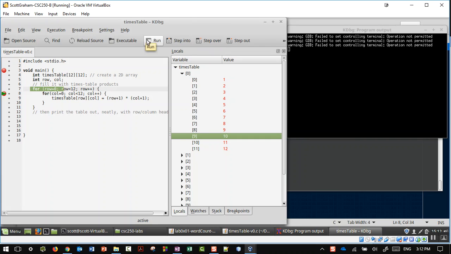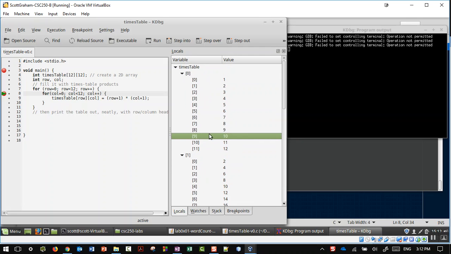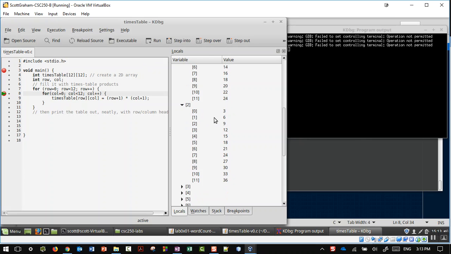So here we can do run again, and we should see that now that row is filled in. Run again, we see that row filled in. Let's look at row 8 up here. If I hit run one more, there we got row 8 filled in, and so forth. So we can see KDebug working nicely there, except for the positioning of these breakpoints. But not too bad.